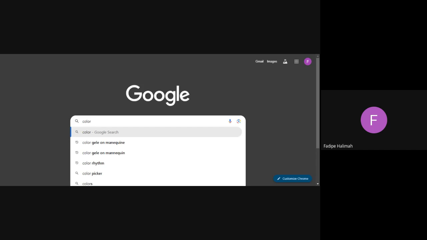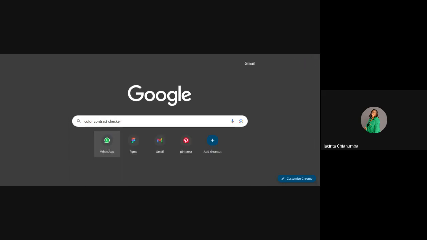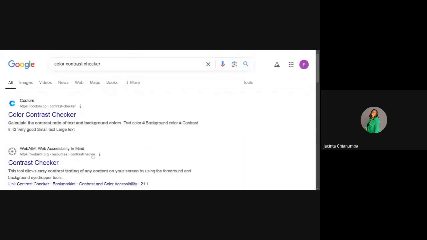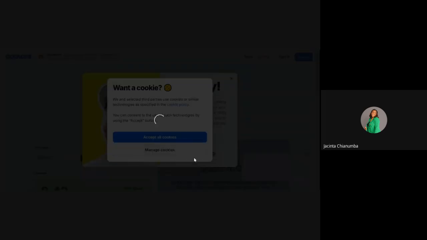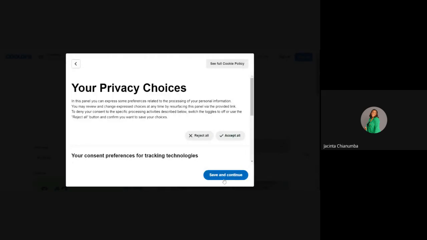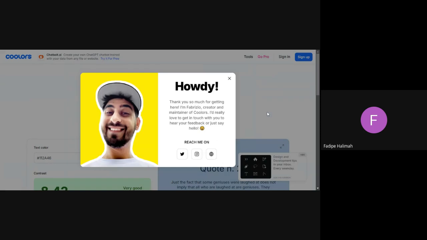Type color contrast checker. Click on that first one.